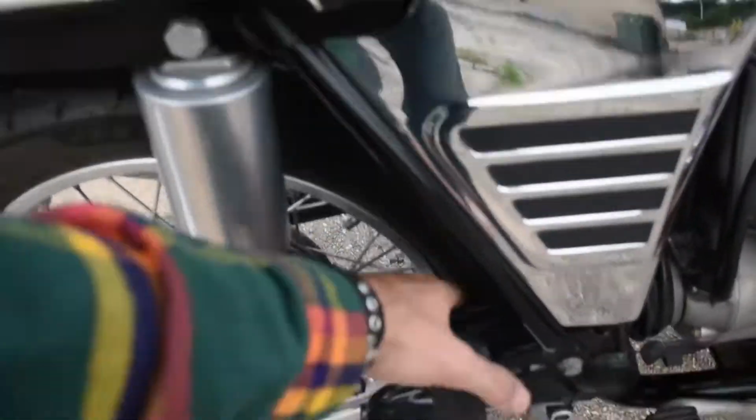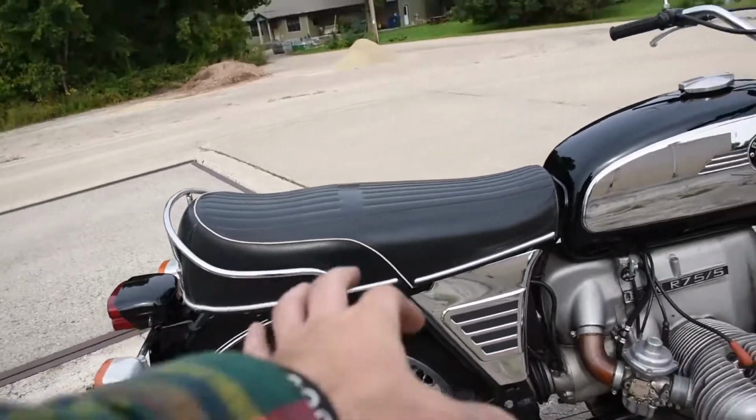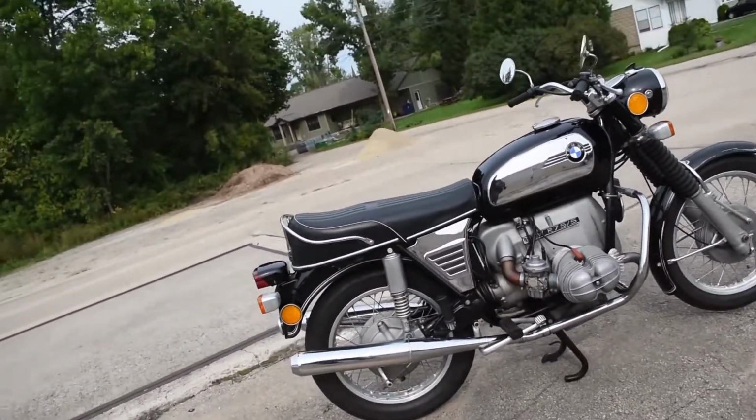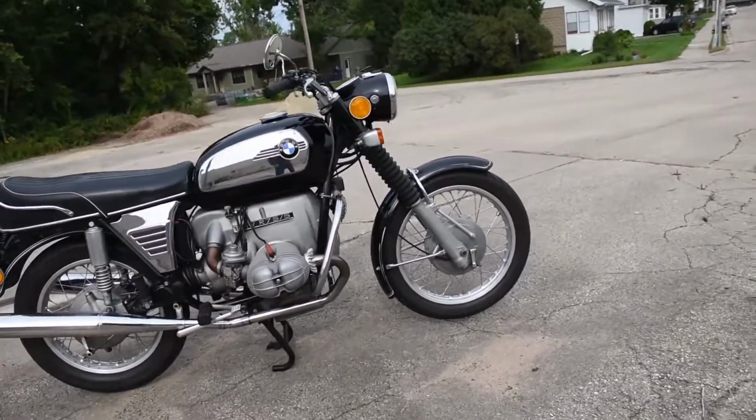The drive shaft housing here is of a shorter nature. It doesn't have a weld-on section indicating that it would be a 73.5 long wheelbase. So this is the earlier one.